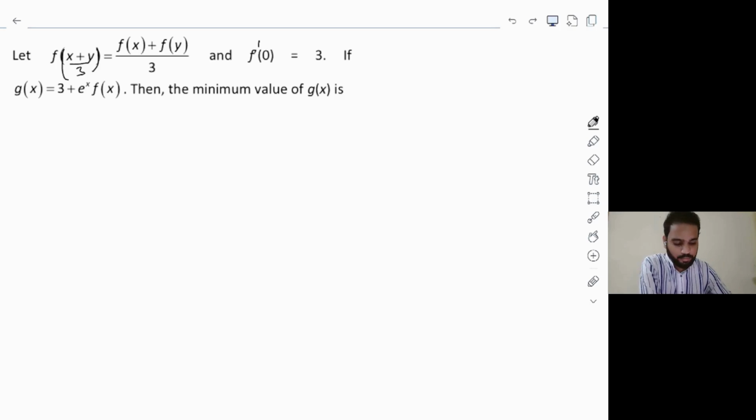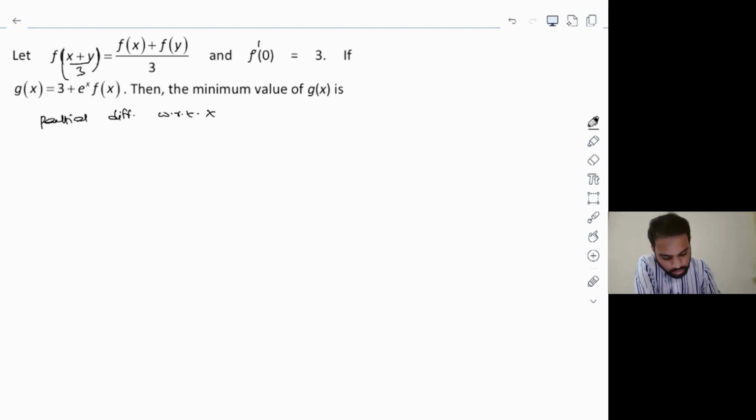Let's take the next question. And this is a question completely based on solving functional equations using partial derivatives. In one of the previous videos also, I have done a question based on this partial differentiation process. If you have not seen that, go through it once again. It is almost a similar question. So let's use partial differentiation. I'll write that. Partial differentiation with respect to x.